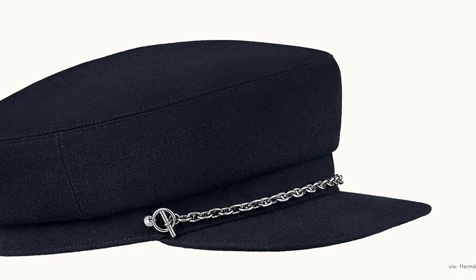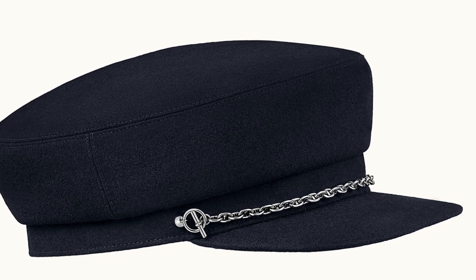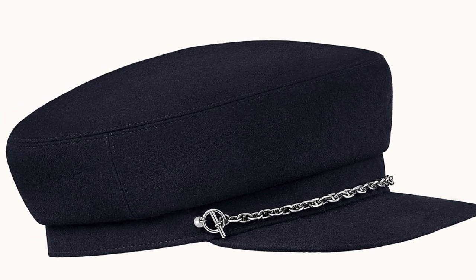While we're on the topic of hat pieces, one more hat I wanted to bring to your attention is a new beret that Hermès launched earlier this year. It's from their women's line and looks like those old-school chauffeur hats that drivers used to wear. It's again made of 100% cashmere and features a beautiful chantant chain that's removable. I think it would be such an incredible multifunctional piece — you can wear it as a hat with the statement chain, or you can take off the chain and use it as a bag charm or a little strap on one of your mini bags. If you're looking to make a fashion statement with your headpiece in winter, I think the beret would be an incredible piece to invest in.